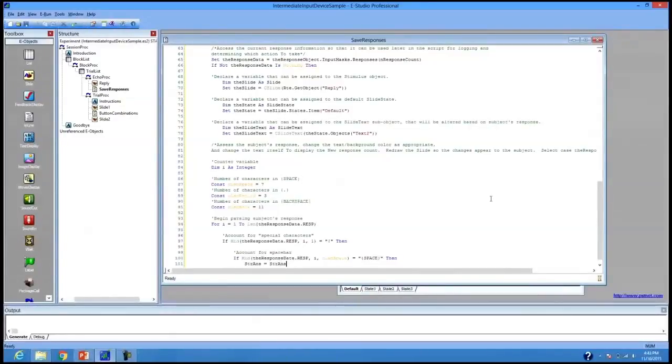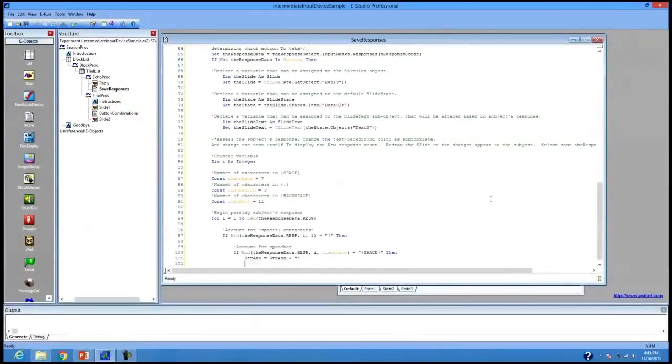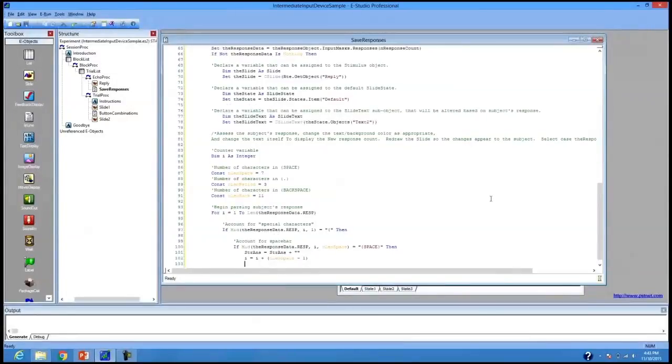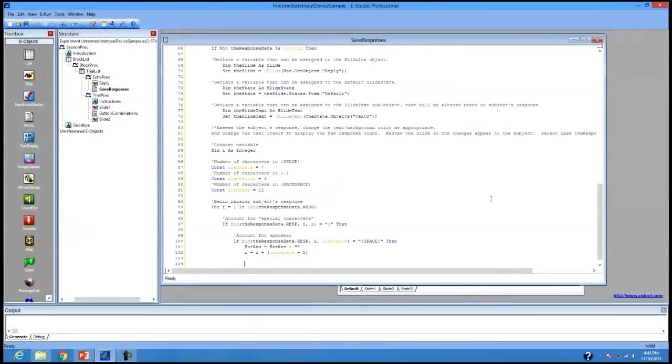String answer, we're going to do plus, and then -1. So that little bit of script is actually just accounting for the space bar and allowing E-Prime to know that we've set the space bar up here. We're also going to reference that if the response is given and the space bar is used, then you allow E-Prime to register that using this line of script.